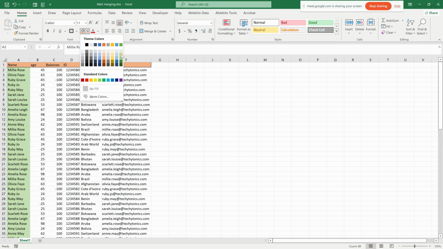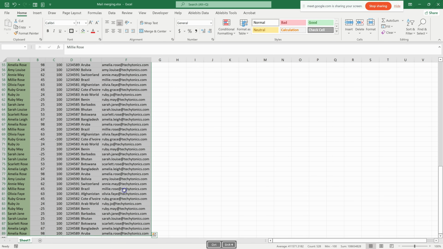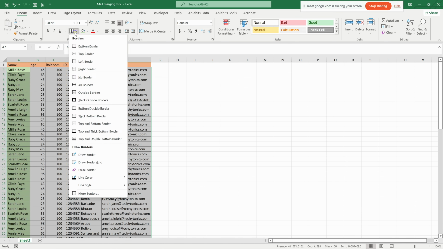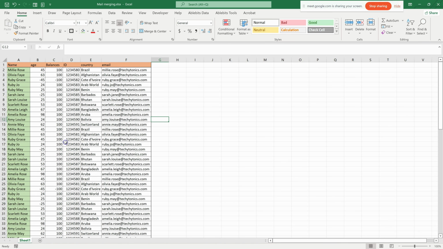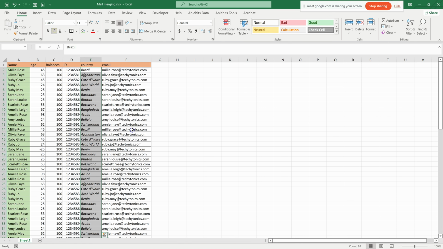I want to fill something like that, and also create all the borders and then fence the whole of my table like that with a thick outside border. And again, for example, I want to make the countries italics. So this is what you usually do on a daily basis. We are assuming that. Now, doing that daily might be tiresome.